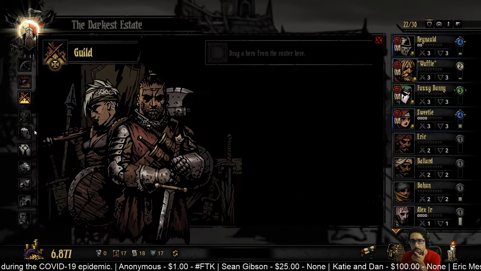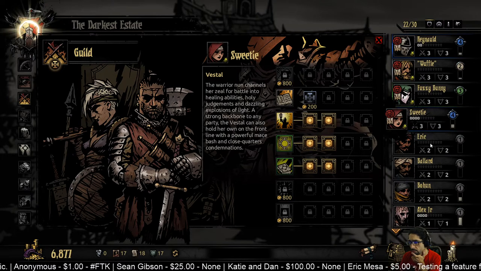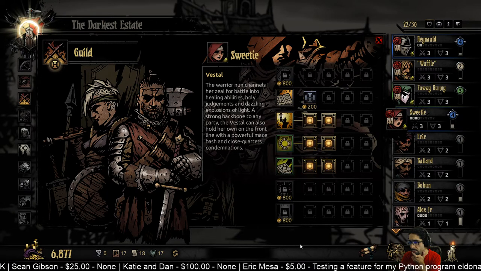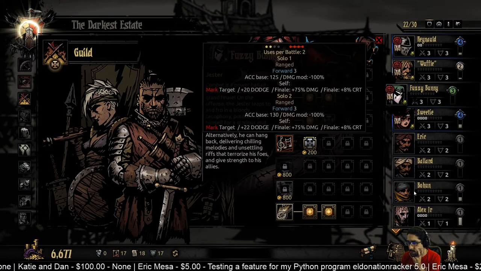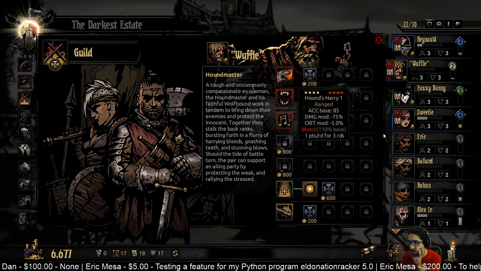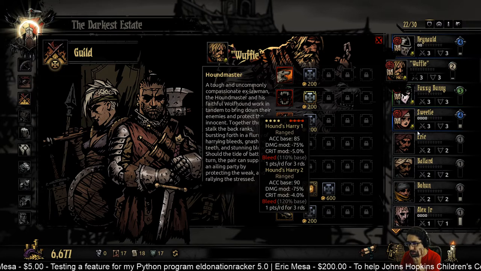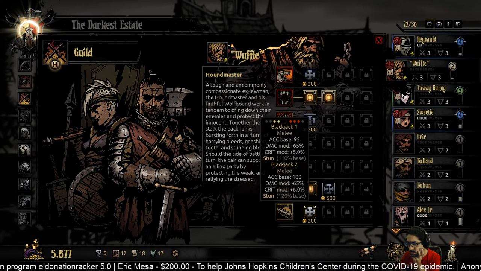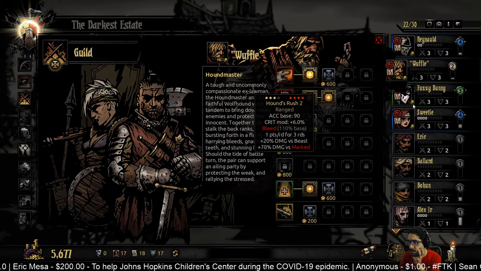Okay, if we go to the guild. Fine. Should upgrade him at least a little. Crit mod plus 6%. Okay. Sure, it's only 200 bucks. Alright, Fuzzy. Alright, Woofle. Let's see. So this would do higher base and less of a minus mod. Same minus mod, but more bleeding. Okay. And let's increase that one.